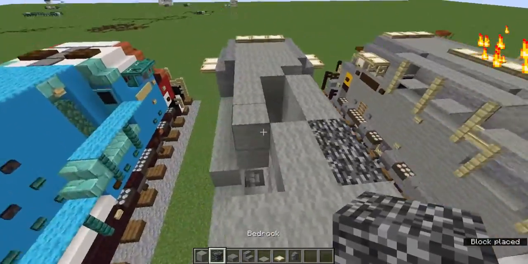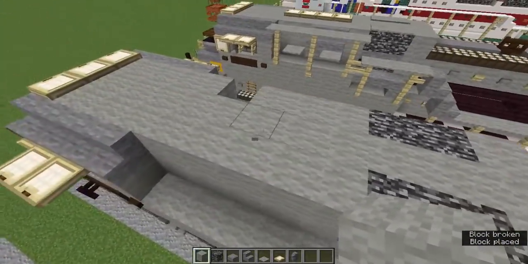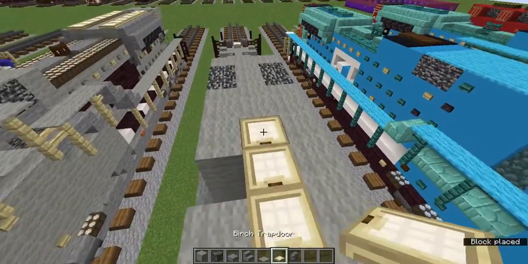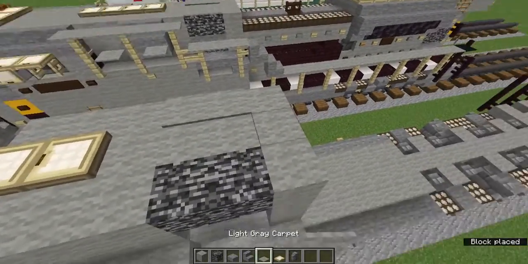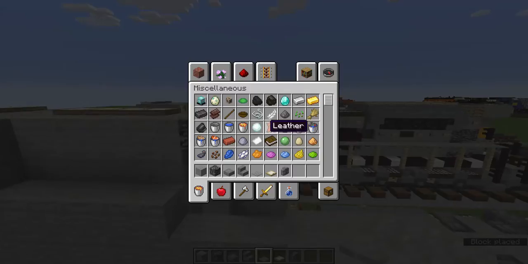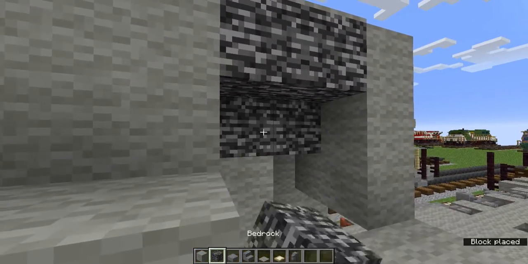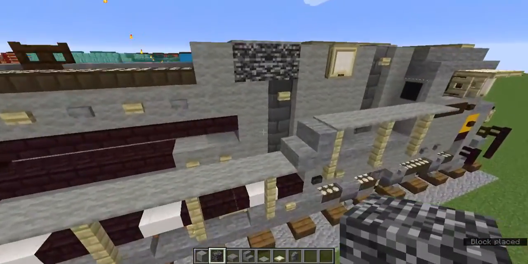Now on both sides, we're going to add 2 bedrock right here. Oh, we're also going to fill in the middle there with light gray wool. And in these 4 middle blocks, we're going to add birch trapdoors. And above all the bedrock blocks, we're going to add light gray carpet. And let's add 2 bedrock in here, and 2 down there as well.